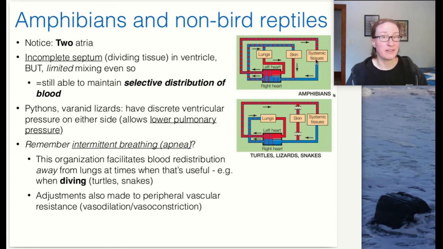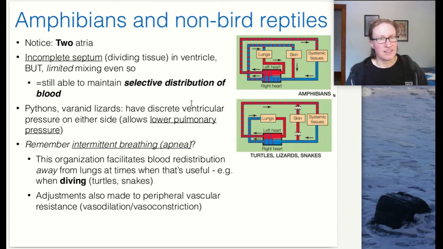And the relatively deoxygenated blood on the right side of the amphibian heart will remain on the right side, and that blood will largely get directed towards gas exchange organs, remembering that in amphibians there's gas exchange that will take place both in the lungs for adult amphibians and then also across the skin, okay?